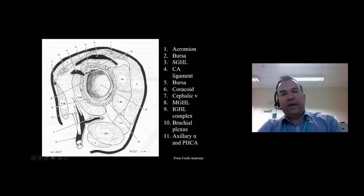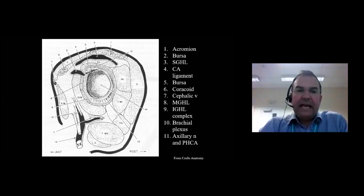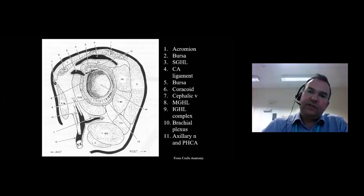Well, now we've worked out which is the front and which is the back, it should be much more straightforward for us to label the relevant structures. And of course, the rotator cuff surrounds the proximal humerus. So here's the supraspinatus lying superiorly. Then we've got the subscapularis lying anteriorly. Then infraspinatus, the next one round, and teres minor.